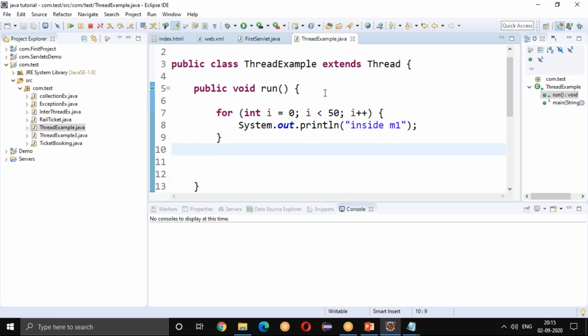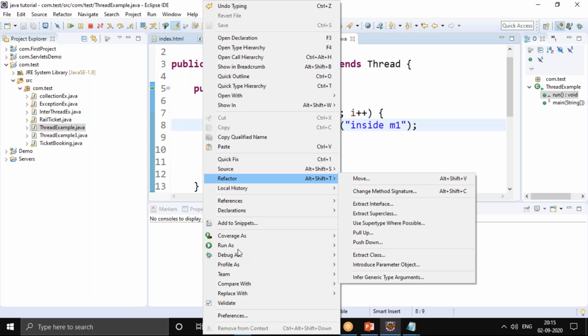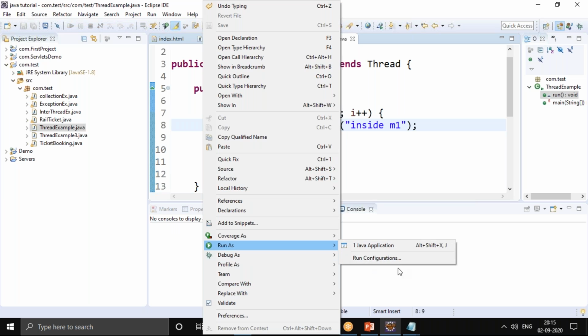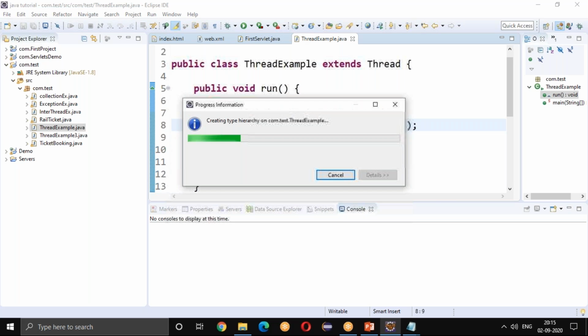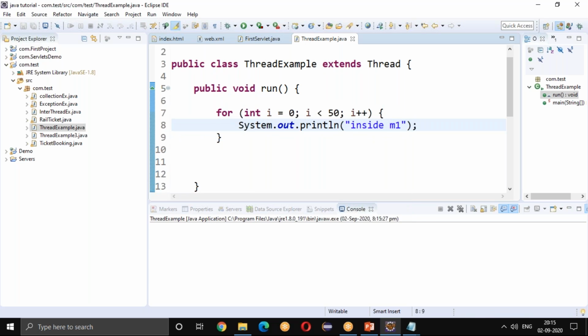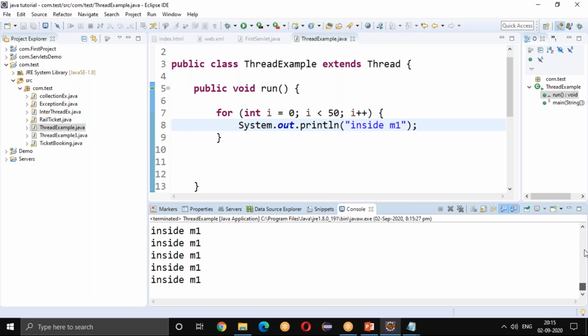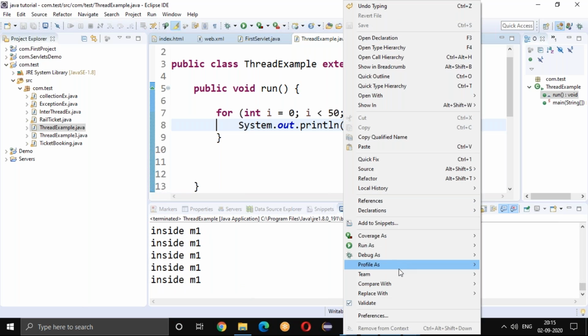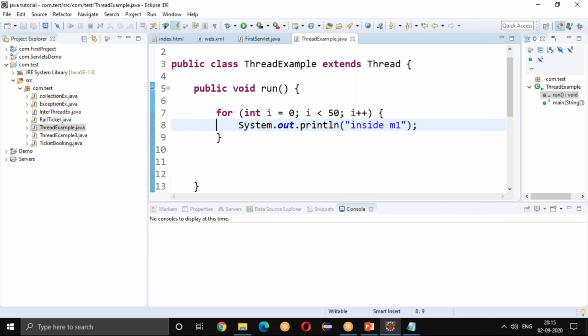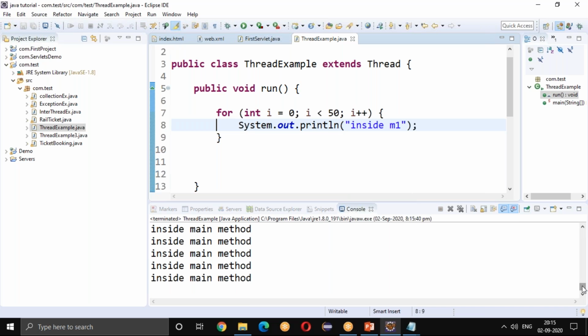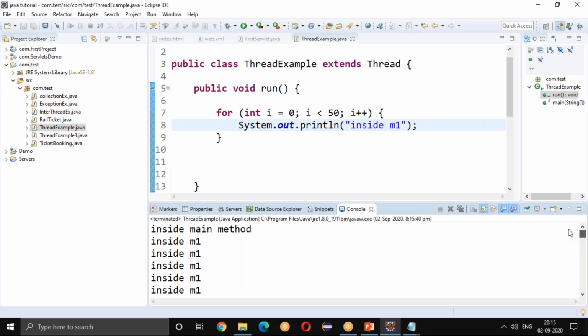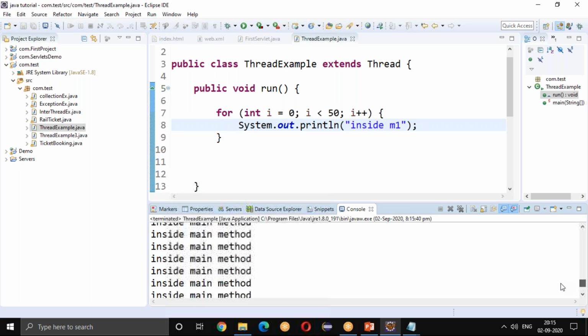For example, here when I execute this thread, what happens? I'm just trying to show the join method. It is not guaranteed which one is coming. It may be the main thread first, or when I run it a second time, it may be in a different order, right? So main started and started like this.